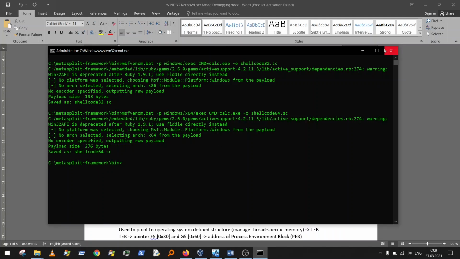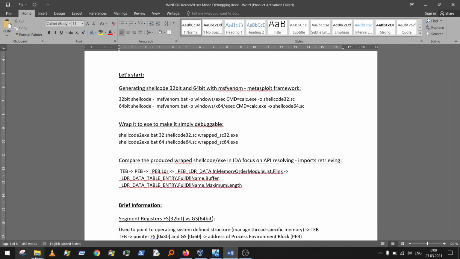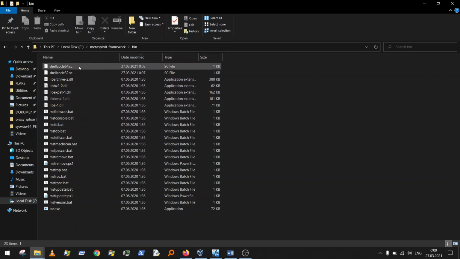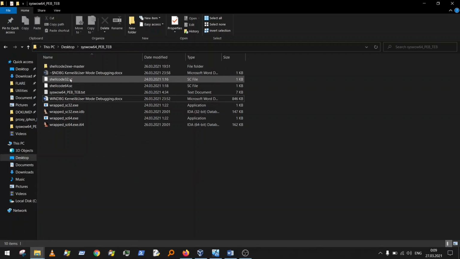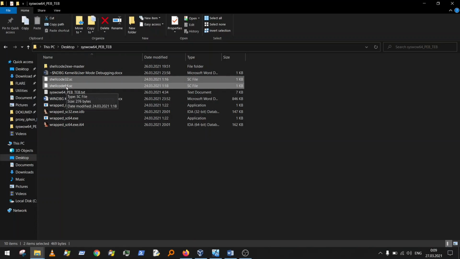The second shellcode is generated. We can see it here. These are two shellcodes. I can delete them because I already prepared them in a different folder. It's here. And now it's time to wrap them to exe files.